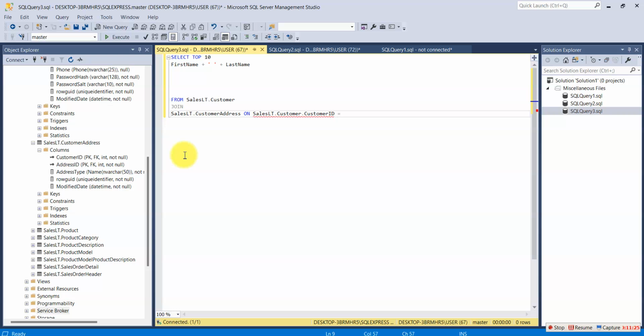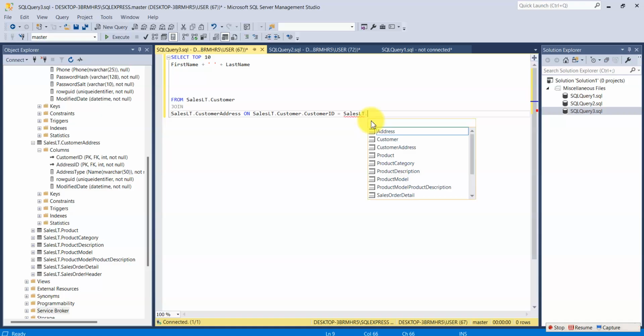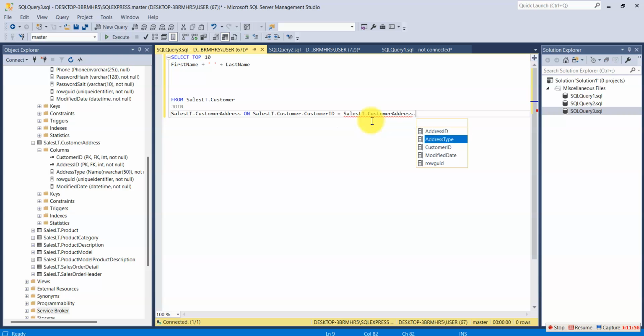Then equals to this address. Then we'll put our sales LT dot customer address dot customer ID dot customer ID.